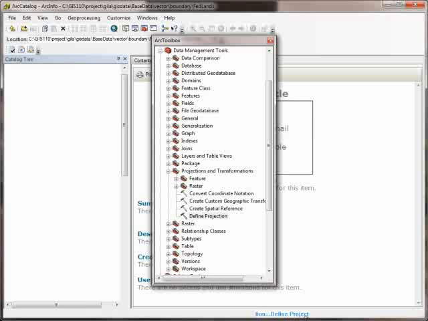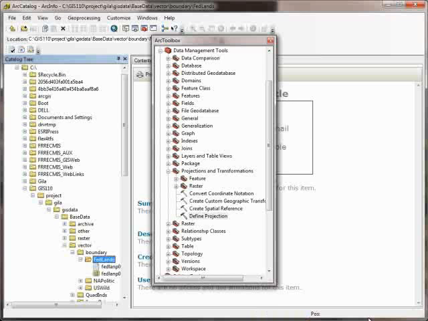And when it finishes on the lower right, it actually popped up on my other screen, and it won't let me drag it over. But it would appear in the lower right of your window, and it would say define projection, and you know it's ran then. So again, you can see it on my screen here because I've got two monitors, and it is running on my default monitor. So we've run that.